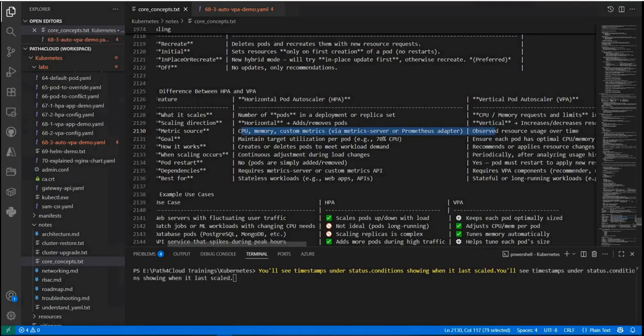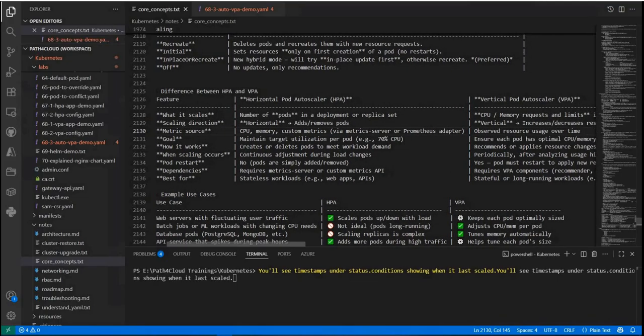Both depend on these metrics, and over time they analyze and observe the stability of your environment, the consumption of your CPU, memory, and all this, and based on that they take decisions. The goal, obviously, is to maintain high availability of your application so that it can maintain the target utilization and balance your load across all nodes or pods. How it works: it is creating and deleting the pods to meet the workload demand, whereas VPA is just recommending and applying the resource changes inside the same pod.